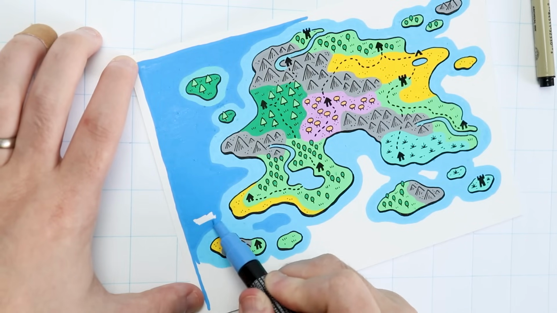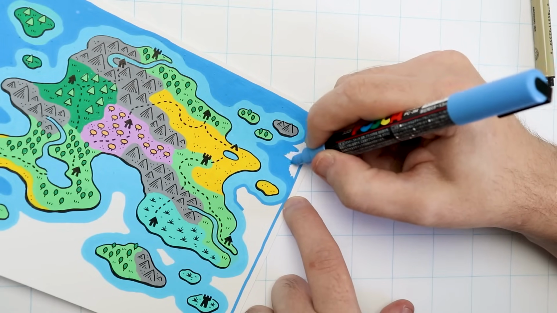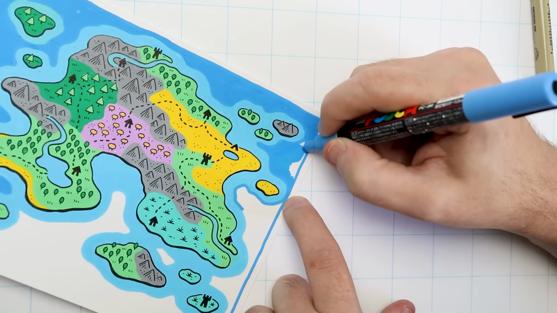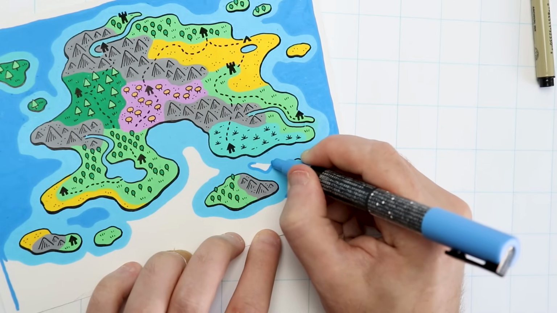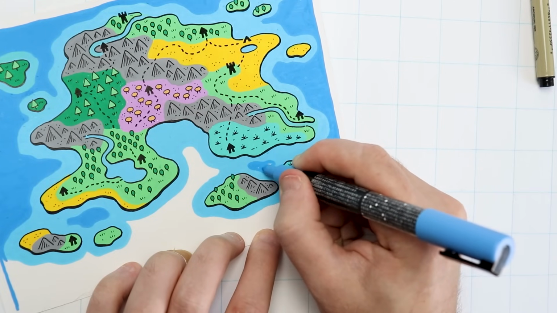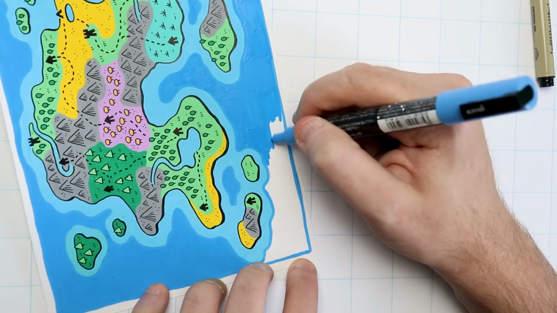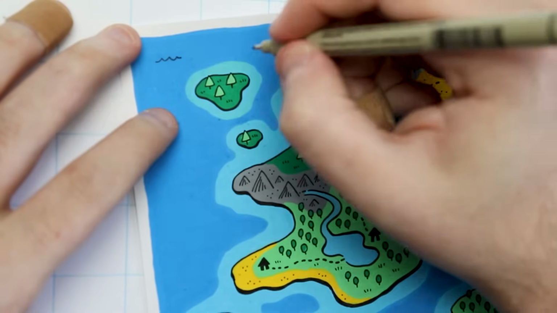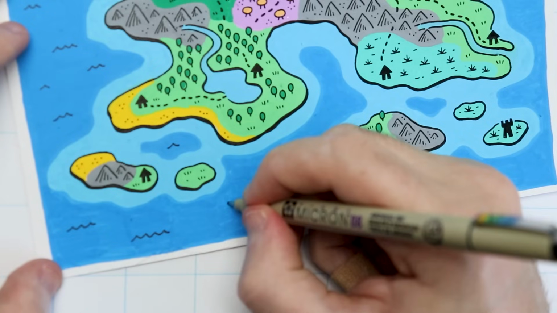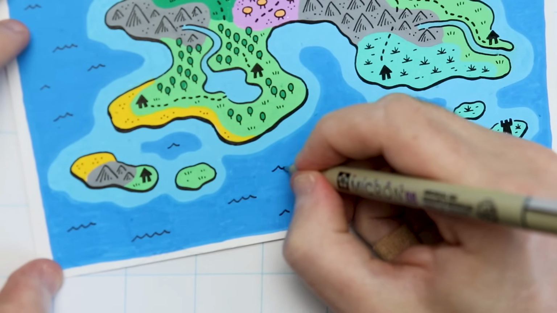But I actually think it's also a little bit meditative, taking my time to fill in this vast ocean that surrounds this world that I've created, and just use this moment to enjoy the process of making a fun illustration and creating this fantasy world. The last thing to do is just to add some wave icons around the edge of the map, and then we can call this unnamed fantasy world done.